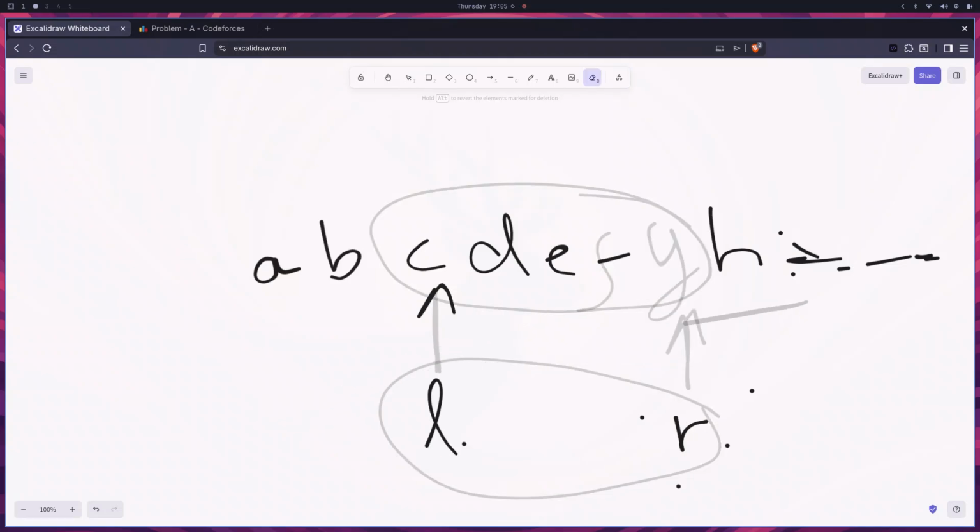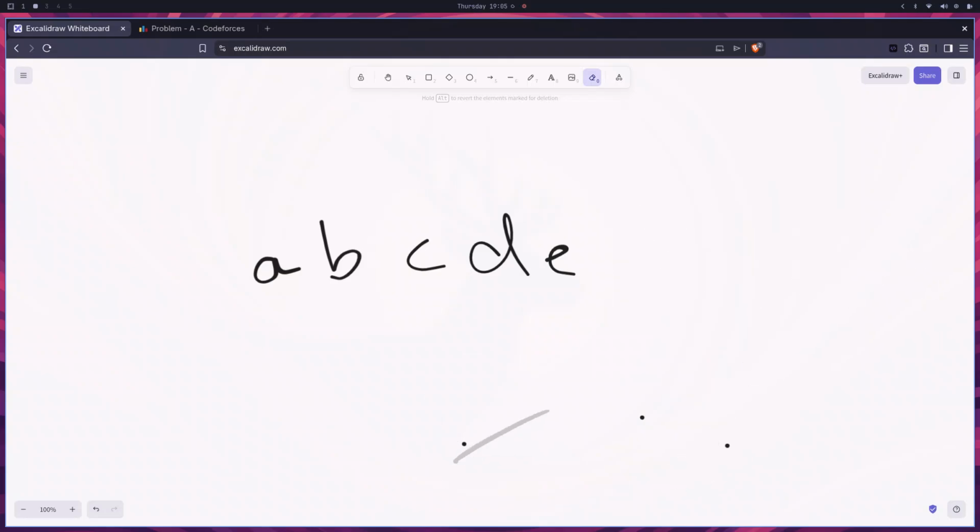So how can we do that? Let's say we are given this example itself, A, B, C, D, E. Is there any way in which we can change the order of these characters such that we obtain a lesser lexicographical string? No, right? Because this itself is the minimum.